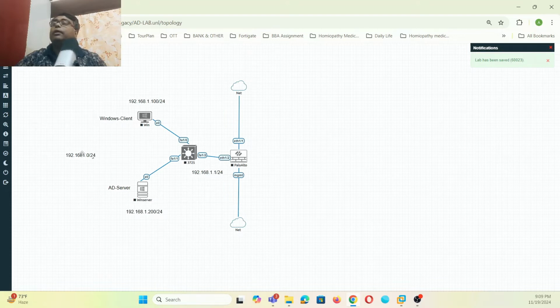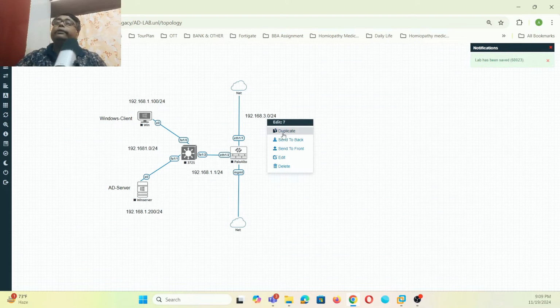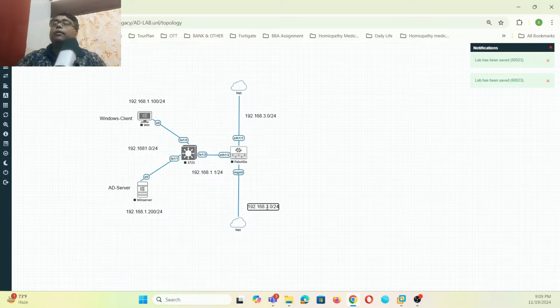That will look better. And this is the network range. And this obviously gets the IP automatically. So this range will be, I think, 3.0, and this range here will be 64 equal to 0.